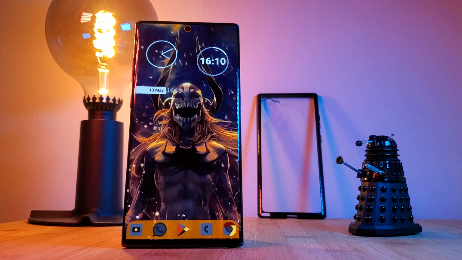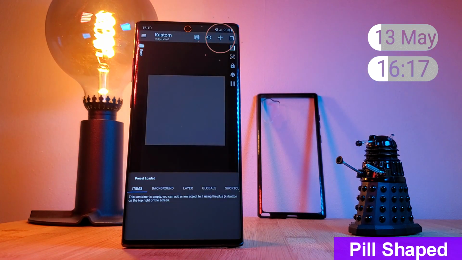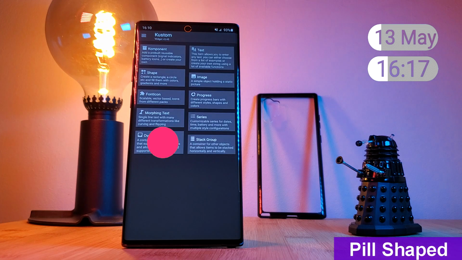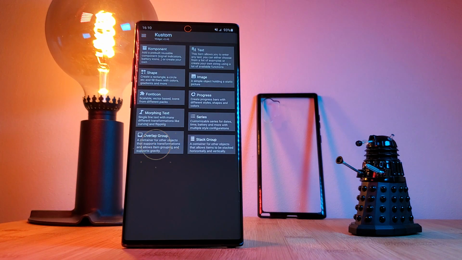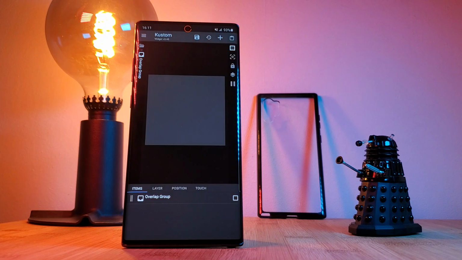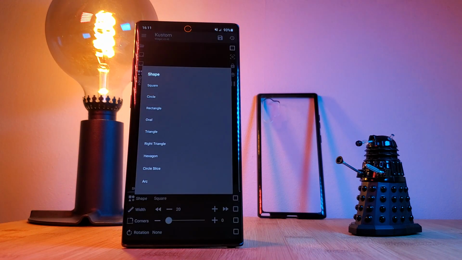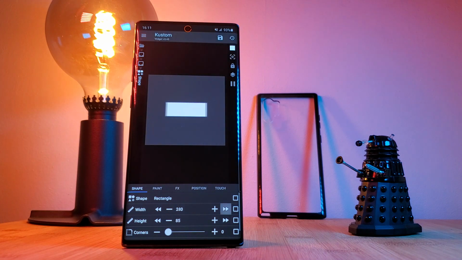Next, let's build this pill-shaped date and time widget. The top pill also indicates the battery level of the phone, and the bottom is a minute countdown to the hour. Let's once again start with the overlay group, but this time we're going to add two subgroups, one for each pill. To help us better organize, let's rename these groups, then add in a shape, and we're going to mold this to look like a pill. Just simply use a rectangle, adjust the height, width, and then adjust the cornering. Here I'm going to go with a cornering of 66.